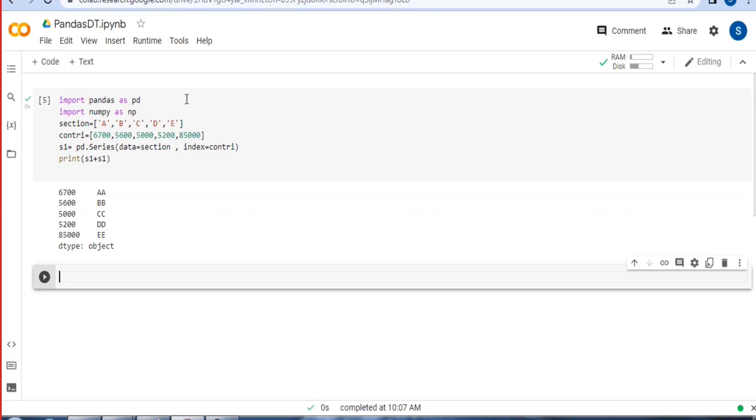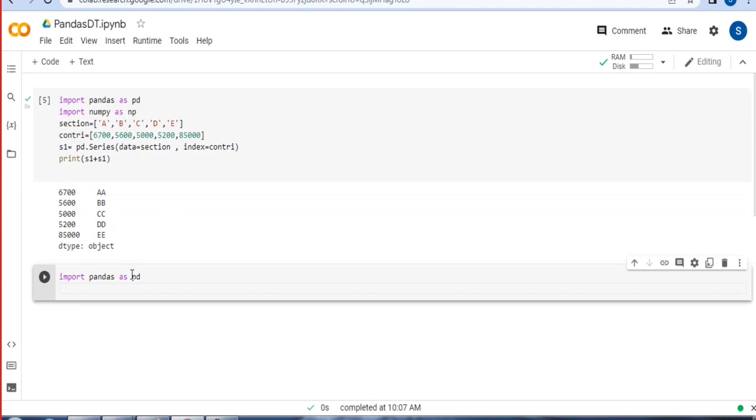So directly, I'm going to take up these data values now. If I'm having section and contribution, or some other stuff, and I want to give it directly to my series and print my series, is it possible? Yes, this is possible. So again, I'm going to write import pandas as pd, and coming back to my next line, I'm writing S2. Guys, we cannot write S1 now because the S1 series object we have taken already in the same notebook, so we cannot take it now.